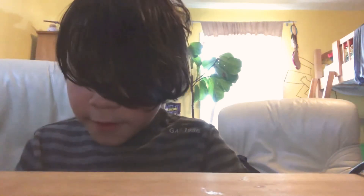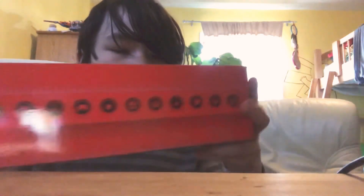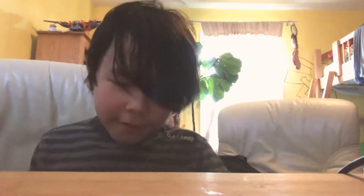How the heck do you open this — it's backwards — there we go, gonna slide it open. Done! Whoa, we got some stuff, see all that? We got some stuff inside — we got some packs, got four packs. Whatever, I think we got more — we got this stuff and then that stuff.